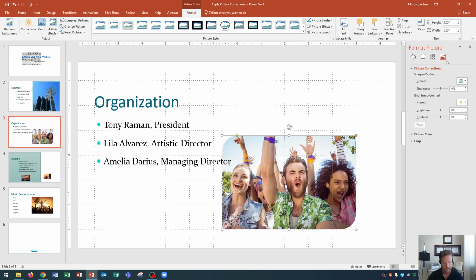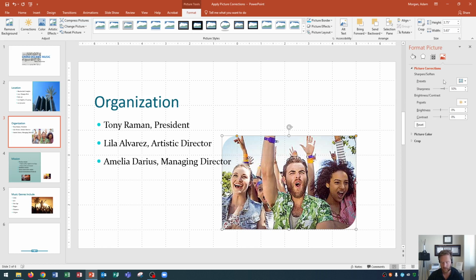All right. And what we're going to do is you'll see that there are Sharpen and Soften. And then you have your presets, which were the ones we saw earlier, or your sharpness right here. We're going to drag the sharpness to the right, and you'll see the picture will display sharper. And you can also hit the presets arrow to look at the ones from before. Let's choose the last option here, sharpen 50%. And you'll see that sharpens the picture 50%.